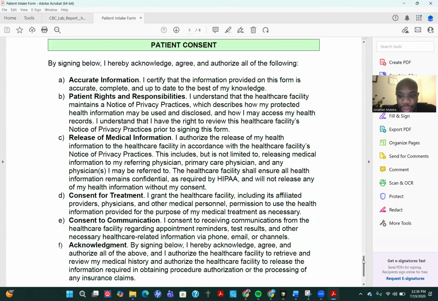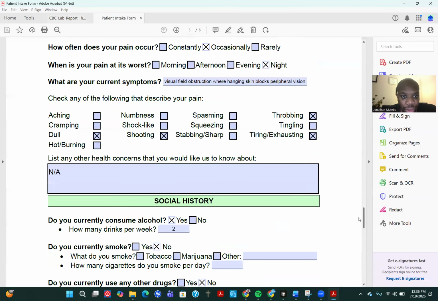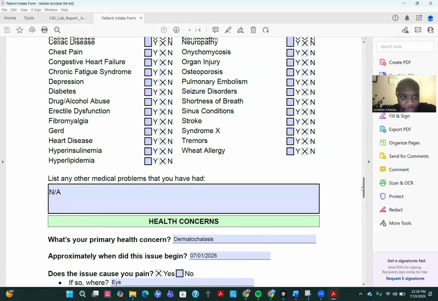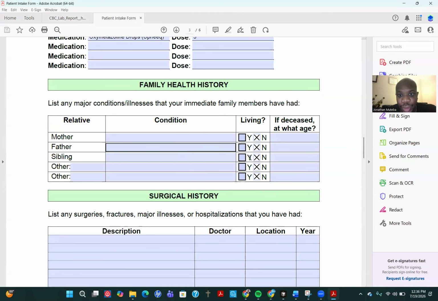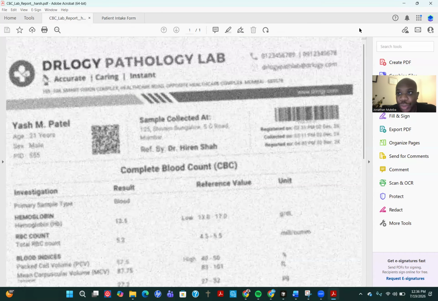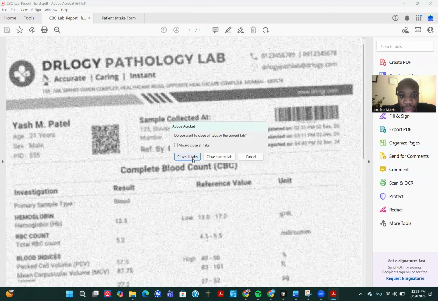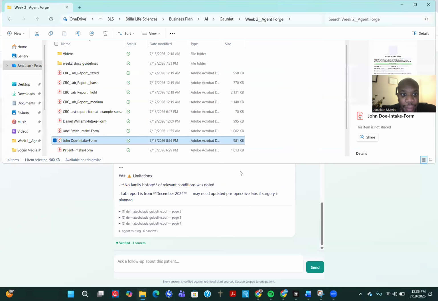So here we go. And you can see, I think it talked about family history at some point, and you can see here there's no conditions. So these are the two documents I'm uploading. So now I could close that.